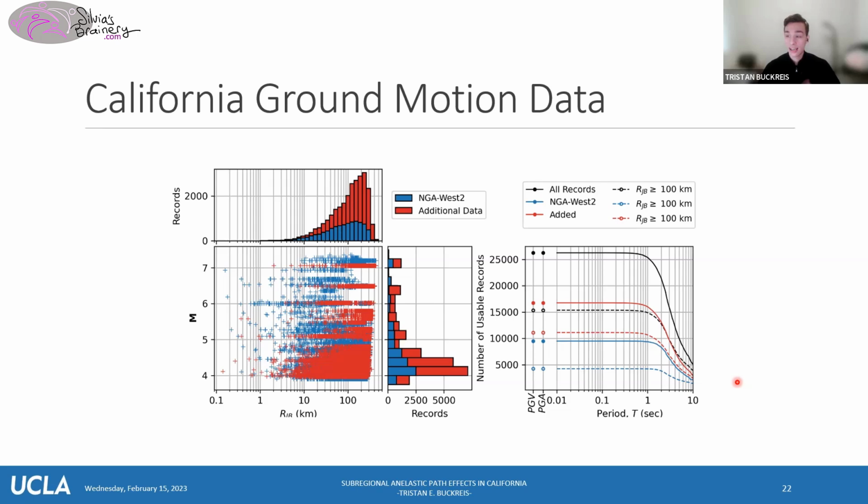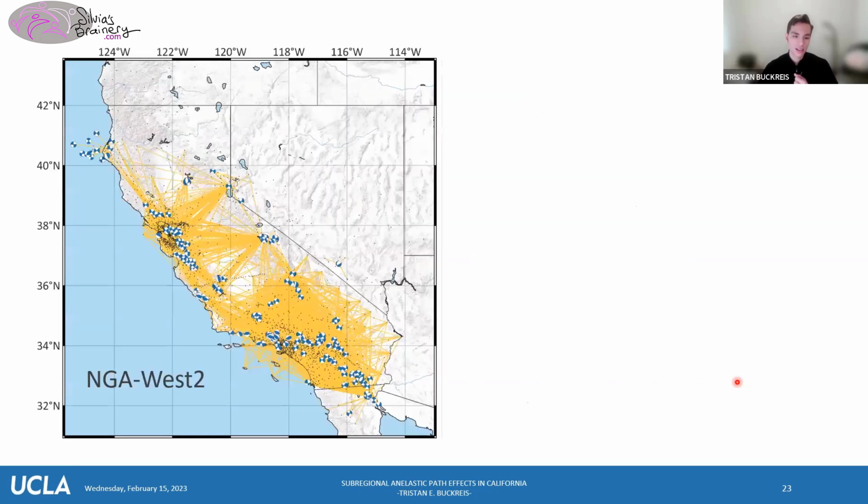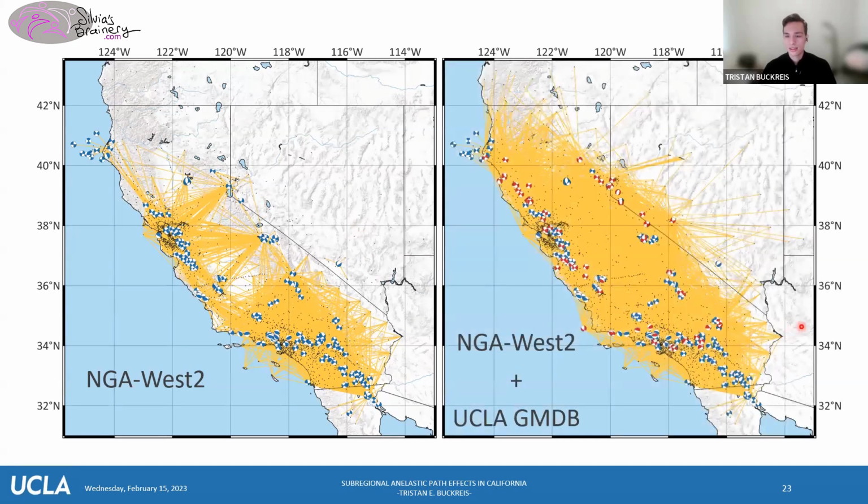And to highlight that with this study, I just want to show the paths for a moment. So these are paths that NGA West 2 included. The earthquakes are shown in blue, the small black dots are our stations, and the lines are the paths. You can see, again, similar to what I showed previously, good coverage in Southern California and around the Bay, but not a lot of good coverage in other parts of the state. Whereas with this new data set, the red earthquakes are the new events. You can see we've pretty much filled in all of Central California.